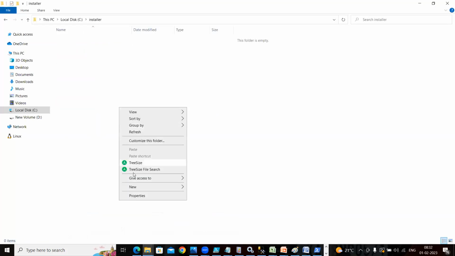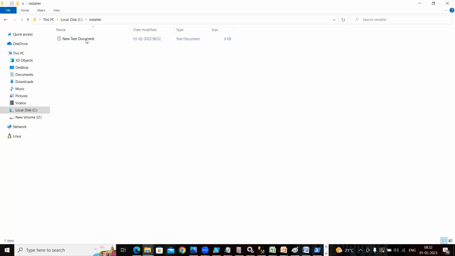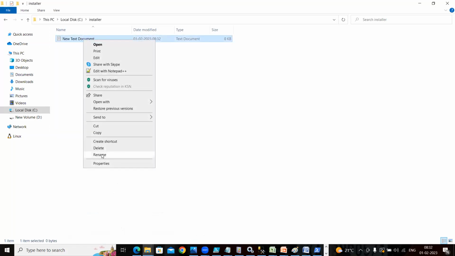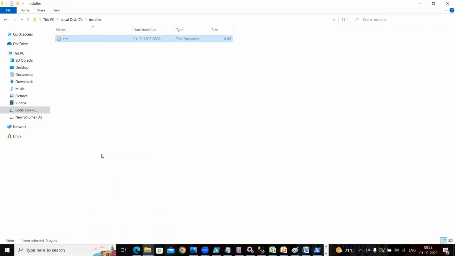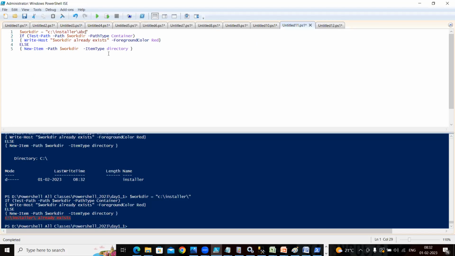If I go inside it and create one text file here, and I give the name of this text file ABC, just as an example, abc.txt, and I run only this much, not here, otherwise it will give an error for me. I go here, and I'm just writing abc.txt. This time it has to tell correct or wrong, false or true result, because this file is already there, and this folder is also there as of now. Tell me, will it give the false or true result?